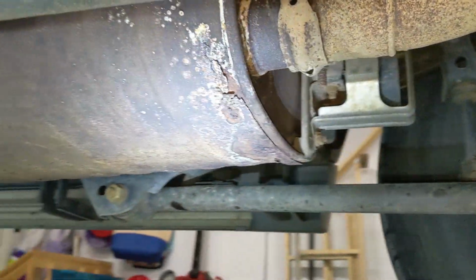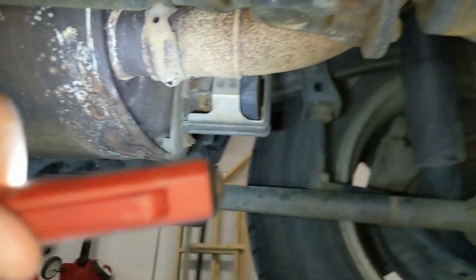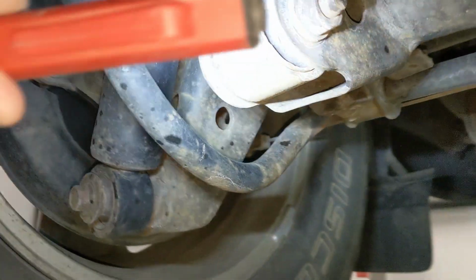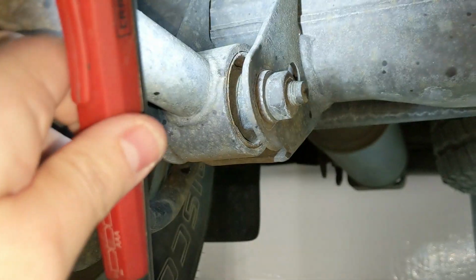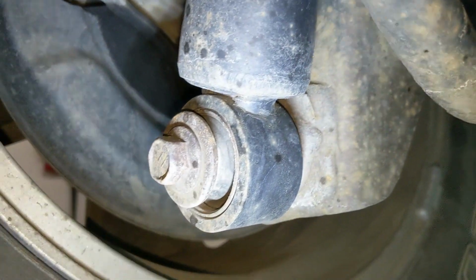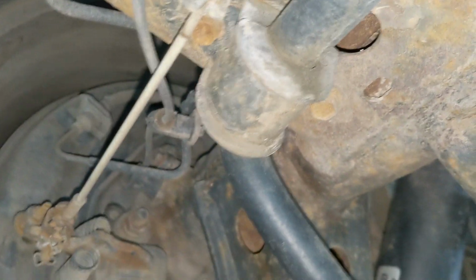Muffler, rusted through. That'll probably need replacement relatively soon. I might just go with OEM. Not a whole lot else. Bushings, all the bushings are cracked. They'll all need replacement. So I'll just start working through those and hopefully get to every last one by the end of spring. You can see just, yeah, cracks throughout. Hard to tell when those are really dead, but I think those all need to be replaced. Sway bar bushings and links look okay.